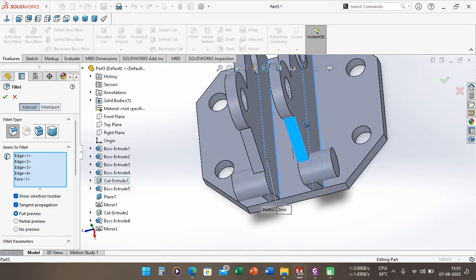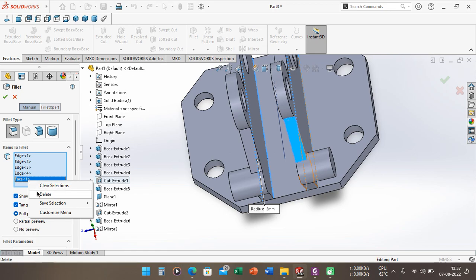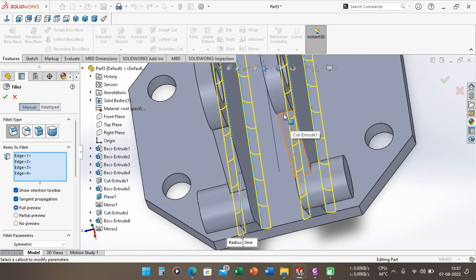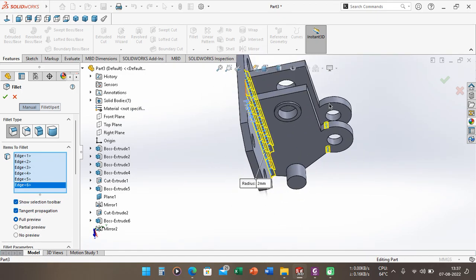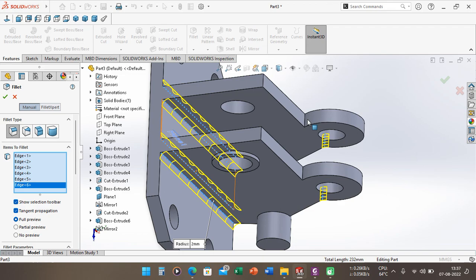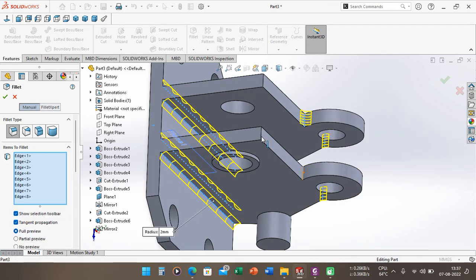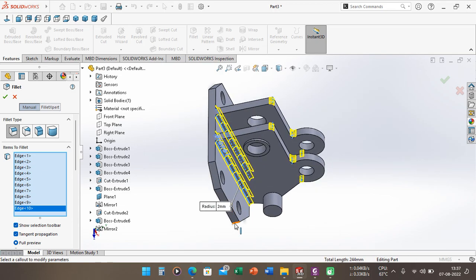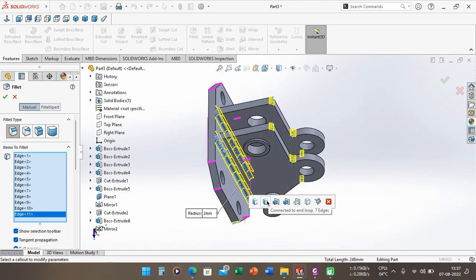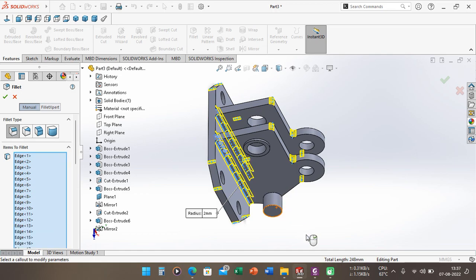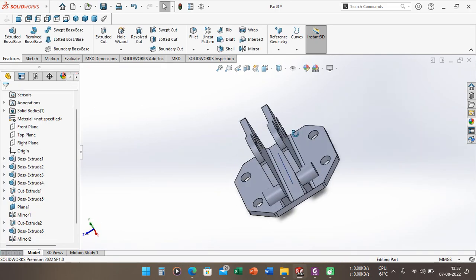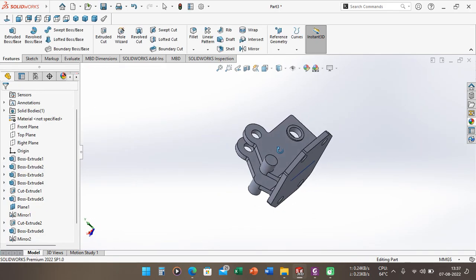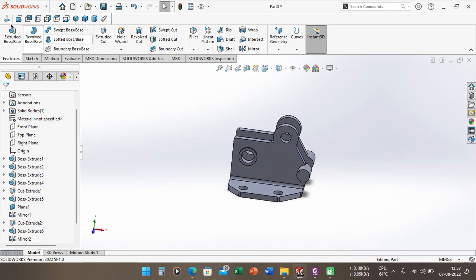We can adjust this corner and this corner too, here and here. After that we can choose this corner too and select the connect to and lock. Okay, so here that a fillet has been created here.